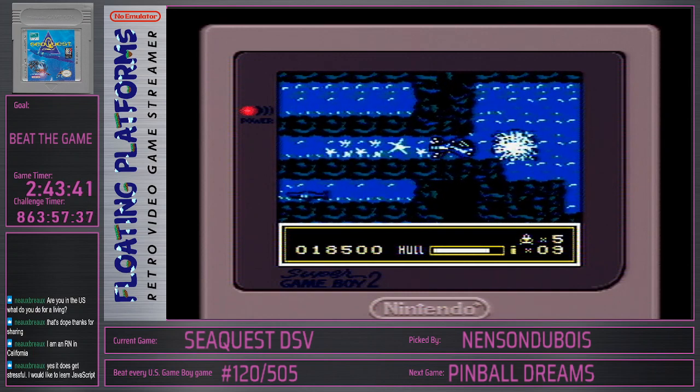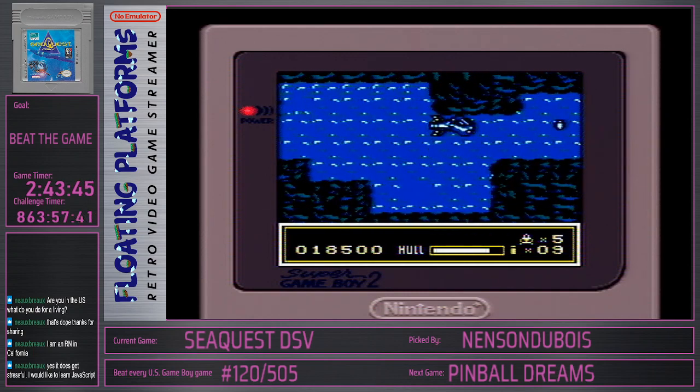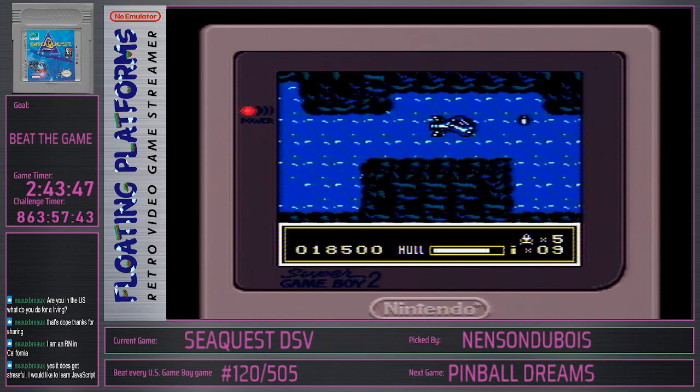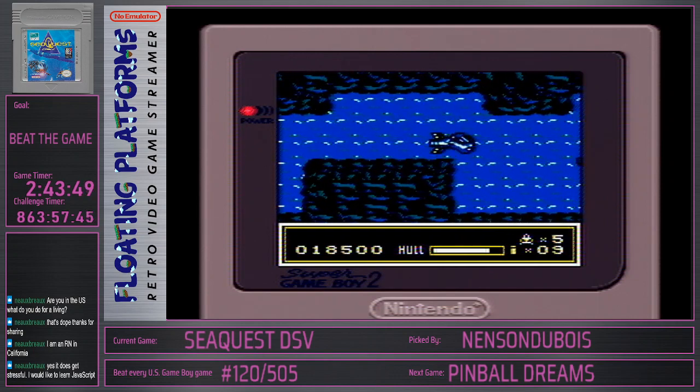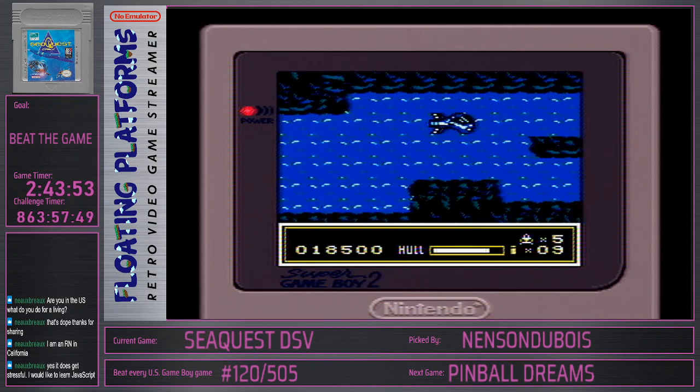But I have 9 more canisters to collect. Those are mines, which I can shoot out of the ocean, but they do respawn if I backtrack. And then occasionally there will be a ship I have to destroy.